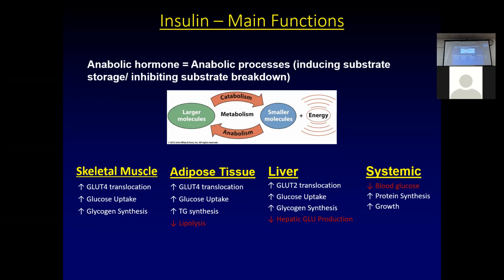When insulin binds onto its receptor on these tissues, it increases the movement of a transporter that I want you to know, called GLUT4. In all of your muscle cells, in your liver, and in your adipose tissue, you're making these glucose transporters called GLUT4. When insulin binds to its receptor on those tissues, it tells them to take their GLUT4 molecules, move them to the cell surface, and start grabbing glucose out of the capillaries where it's flowing by in the blood. That leads to increases in glucose uptake.